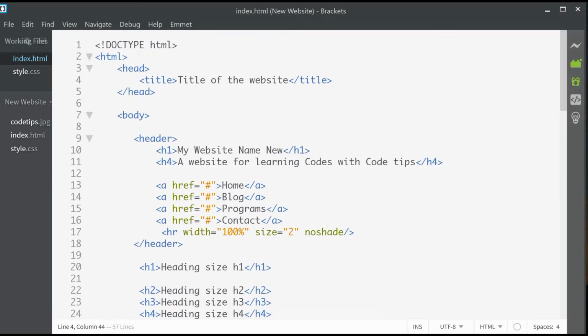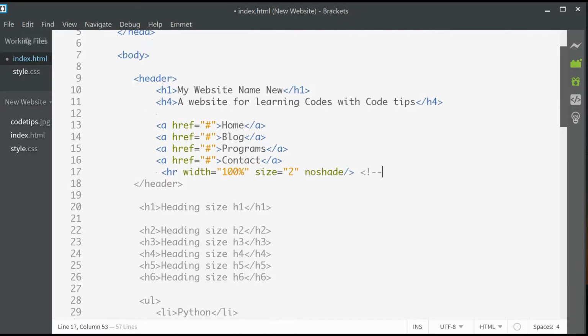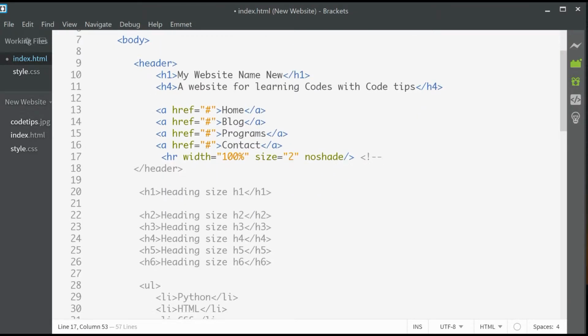So let's say I want to give myself a note that inside the header something else needs to be put, but in the future. So I'm going to write here the less than symbol and then the exclamation mark. Then I'm going to put 2 dashes and you see everything under it became gray. That means that this became part of the comment. We don't want all of it to be part of the comment, so I'm going to close this with 2 dashes and a greater than sign, and you will see all of it came back to color.